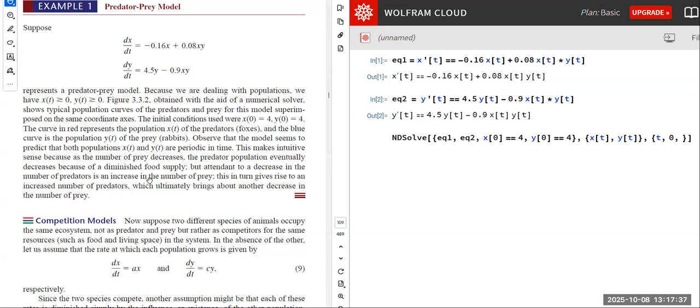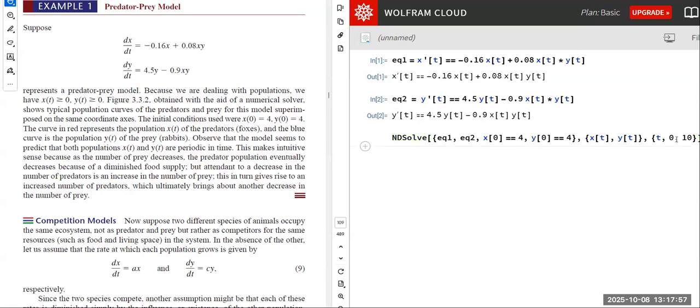Usually something like this is measured over years or potentially over a set of months. So for the time being, let's just enter 10.